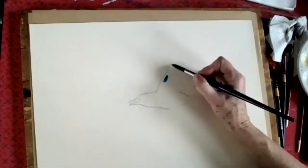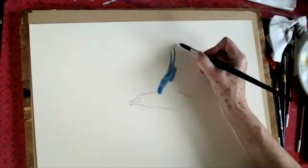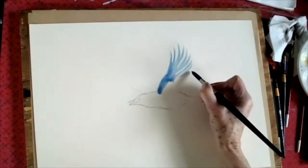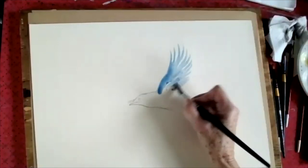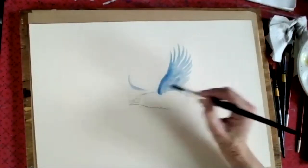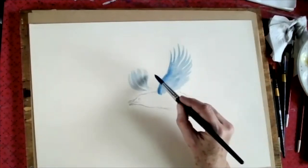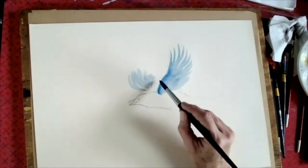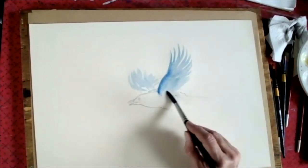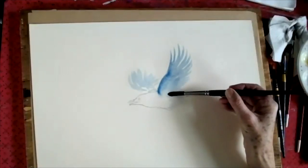And going to start, should put on the in for this. Twisting the brush to try to capture the delicate curves of these feathers. The bluish shadow of the bird's body.